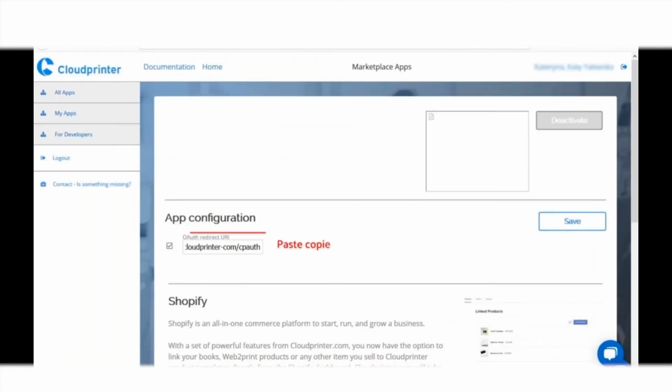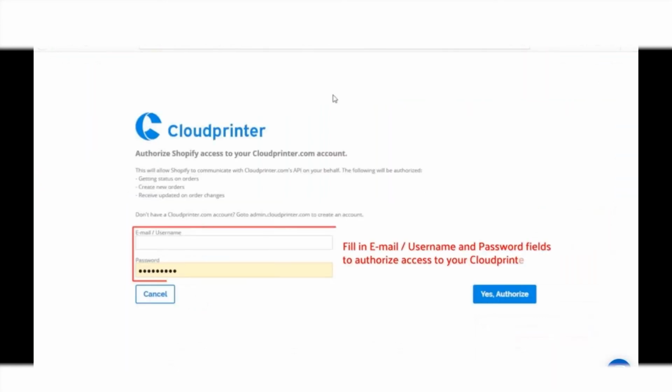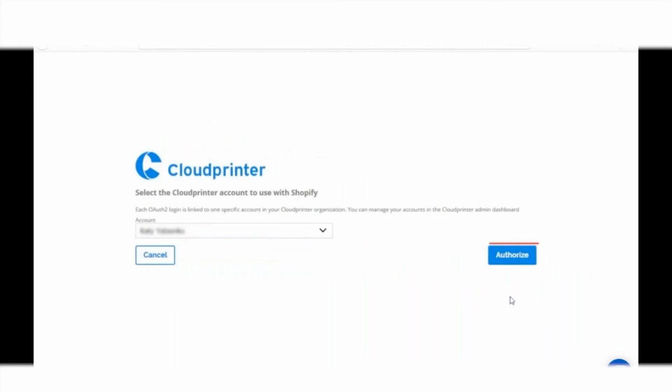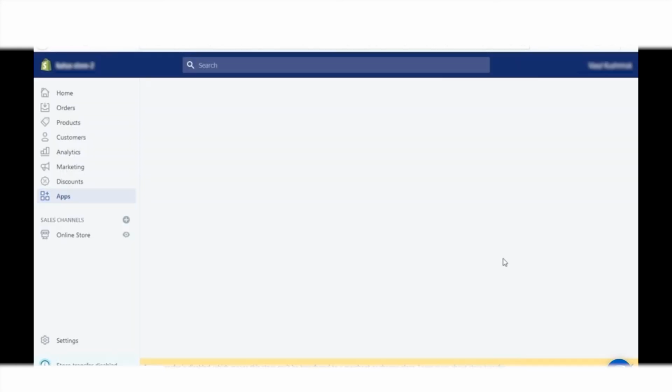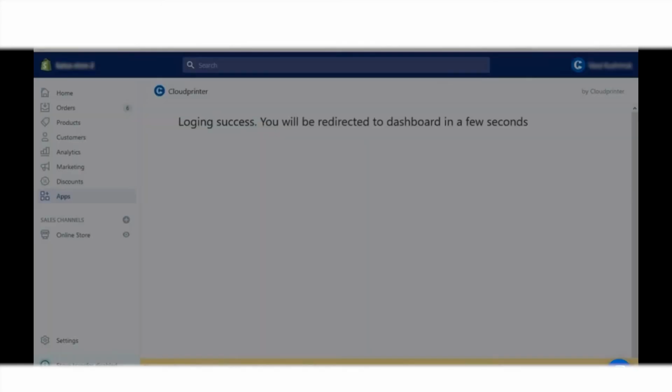So when you go to Cloudprinter.com, you log into your account in your dashboard. You can place that authentication link in there. Afterwards, you have to confirm it. And then the setup is complete. And that is it.